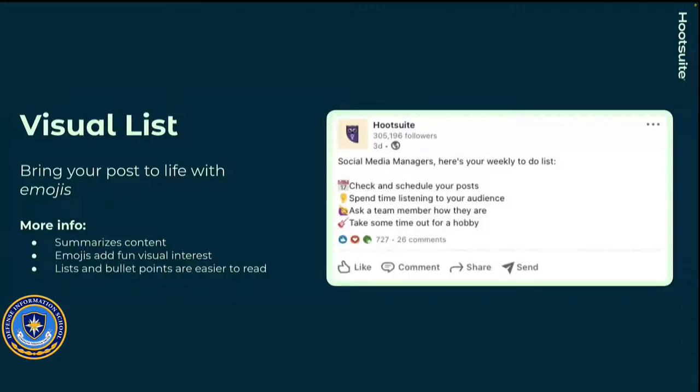So even thinking about that Marine Corps example, talking about the different fitness challenges they go through, perhaps it's linking out to a blog post. Maybe you highlight a few of those really interesting key summary pieces in a visual list as well. So that could be something really interesting to think about if you've got a blog or resource. Maybe you highlight those key takeaways with some bullet points there.